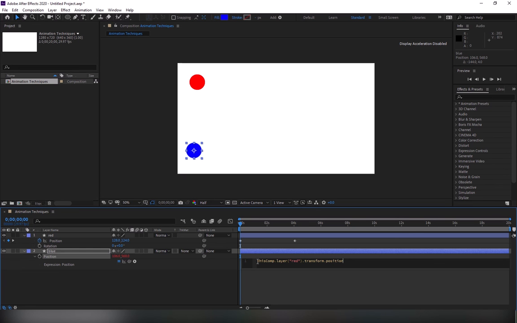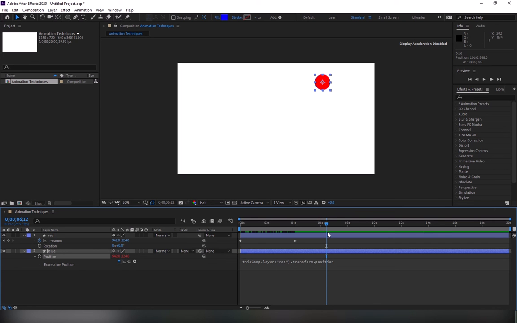It means equals that. You don't need to have skills in programming to be able to do these simple pick expressions, because you can just drag it from here to any property that you want, and that's it. You press enter, and now when you move, you see it is linked with it.